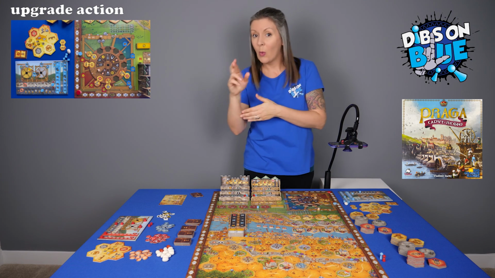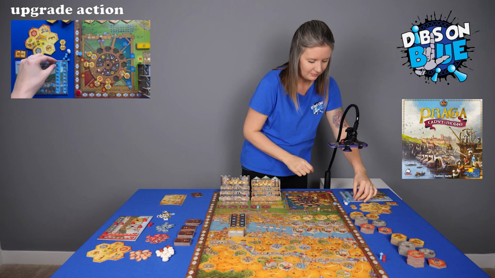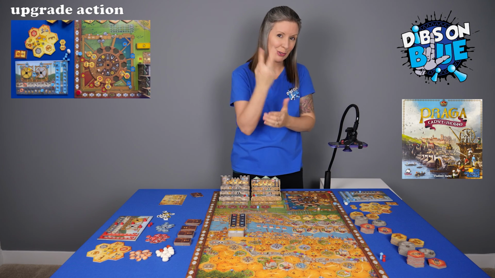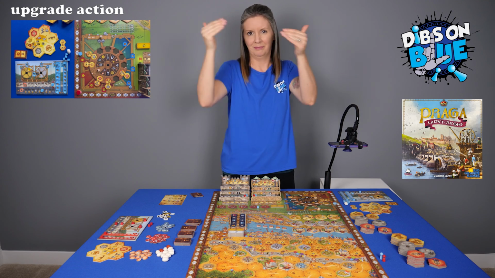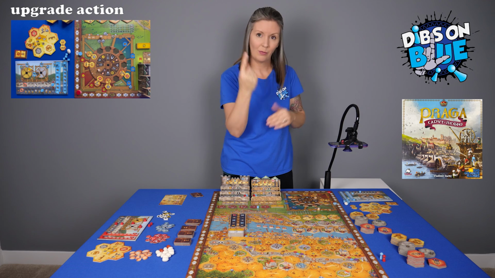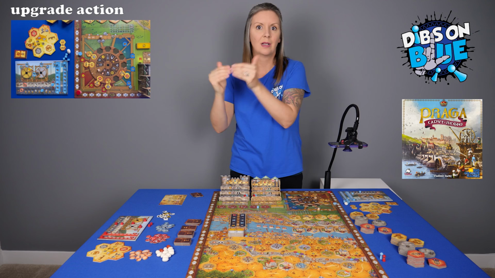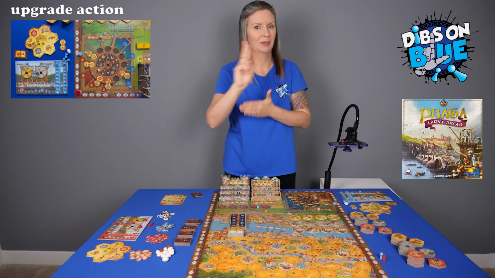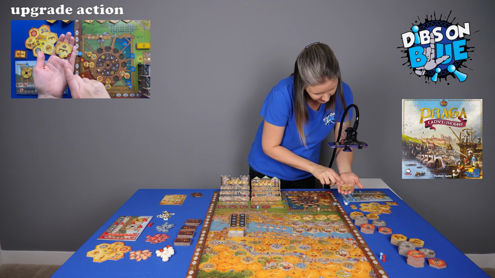If your university track or technology track reaches the top, you can't advance them further. Instead of advancing, you would earn 2 points, as denoted by these little 2-point reminders. Anyway, this upgrade tile is a level 1 tile. But later, these level 1 tiles will all be replaced with level 2 tiles. On those upgrade tiles, you'll be able to advance 2 on the university track, which you can see on the tile here.